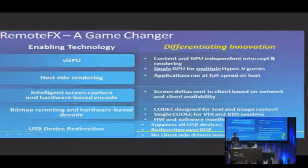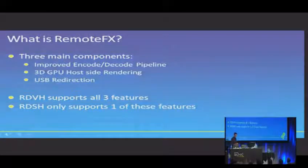What we'll talk about is the differences that you get with RDSH as opposed to RDVH. I'll show you some demos, and I'll show you what RDSH offers you today already, right now, with current thin client technology. So the three main improvements in RemoteFX: there's an improved encode-decode pipeline, there's the vGPU, or 3D GPU host-side rendering, and there's USB redirection. RDVH supports all three. RDSH only supports the encode-decode pipeline.